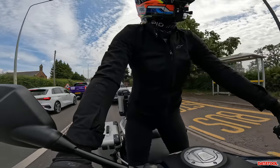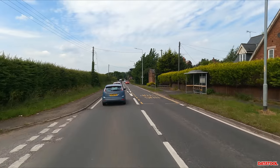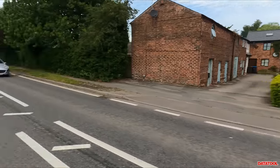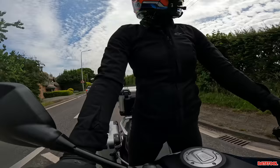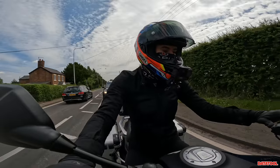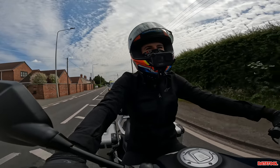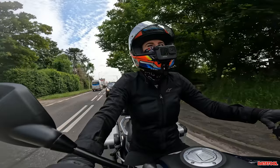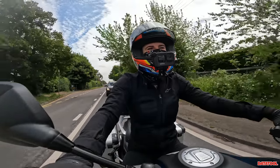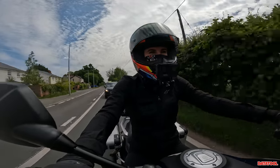How does it feel to stand up? Making myself nice and big so that car can see me. So what happened was Jack from CFMoto said, 'Kate, do you want to try one of our 700 Heritage bikes?' He said he was at Alton Park and had the 800 MT in the back, so he said if I want to take it out for a few hours to see what I think.